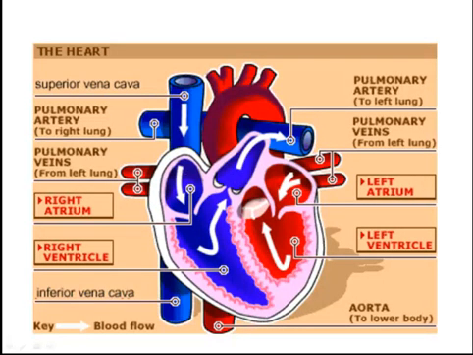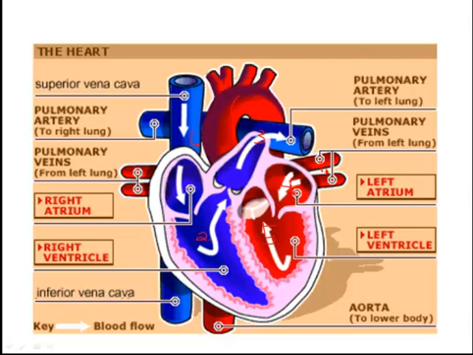So here is a way of looking at it. If we were to look at what we just talked about, step 1 was right here. So the blood came down the vena cava into the right atrium, and then it flows into the right ventricle. Then it's going to go out to the pulmonary artery over to the left lung, and then it's going to come back, here's step 4, into the left atrium, and then we come down here into the left ventricle, and then we get pumped out to the entire body through the aorta.